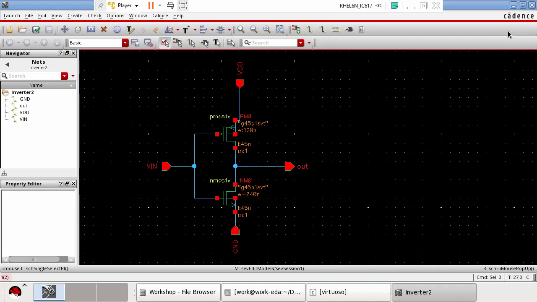Slow means you are taking high VTH, fast means you are taking low VTH, and typical means which are the standard values. You have three types of MOSFETs. One is high VTH, one is low VTH, one is standard. So high VTH you can take as slow NMOS. Low VTH you can take as fast NMOS, and standard VTH you can take the typical values. Typical values are the values you get when you normally do simulation. That is called the typical value.